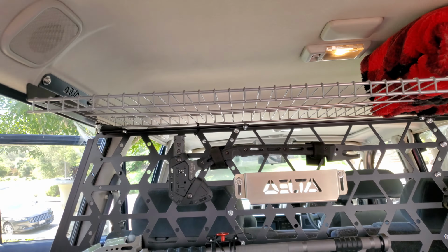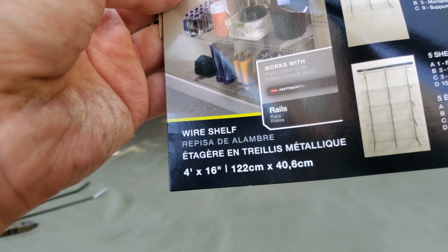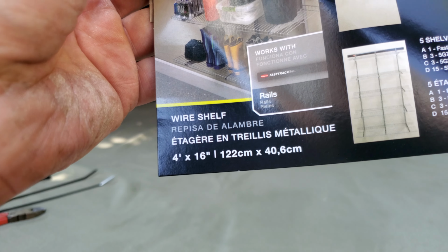Let me see if I've got my packaging here. Hang on. Yeah, and there it is. So it's the Rubbermaid fast track rail and holds up to 350, but I would not put 350 because of the handles there. And they say 4 feet, so 48 inches by 16 inches. So that one's 16. You could do the 48 by 24 if you need more space, but for me, it's just for some lightweight stuff, couple blankets, bedding if I'm traveling and using this platform.